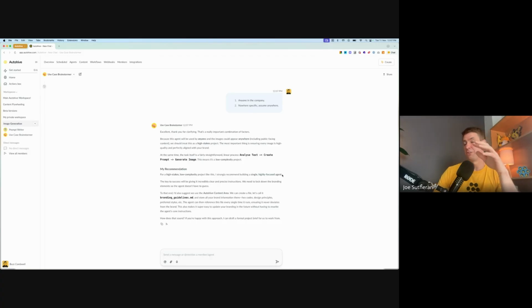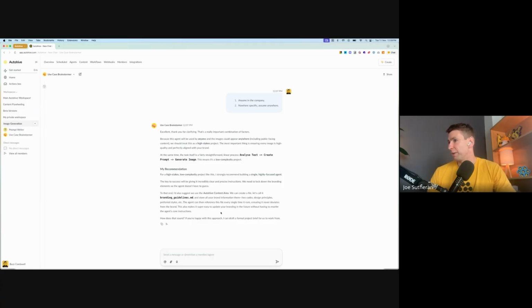If you come to use case brainstormer with an idea that's only half formed, this process that it's going through now is designed to help you figure out, is this one agent? Is it a workflow? Is it a team of agents with, say, an orchestrator and other agents it can call on when it needs? But thankfully, it's making the same recommendation that I was, that it can just be a single focused agent.